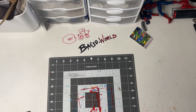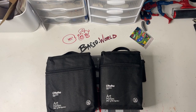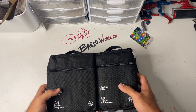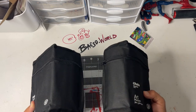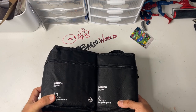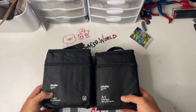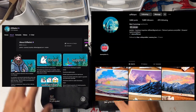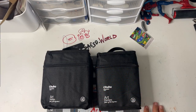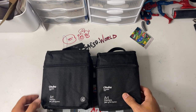I just got something super dope in the mail. I saw somebody on Twitch using these markers and I had to get them for myself — the Ohuhu markers. I just opened them up right now. These are my first impressions. I've used Copics, Prismacolors, Pro markers, Artist Loft. I heard these were better than Copics. I was watching Eiffel Art on Twitch — he uses Copics all the time and he said he likes these more. The brush tip is like super sturdy.